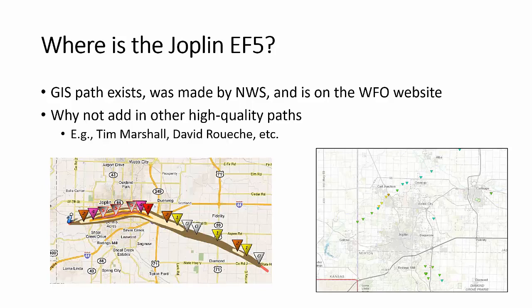This might go with a lot of Tim Marshall's structure by structure paths. Now you have David Pravat and David Roosh doing this, and you have others out there going structure by structure. Can we put those paths into the DAT as examples of what the best can do, given enough time? I think those are really critical, and I wish some of those were added in. I don't know why they're not.